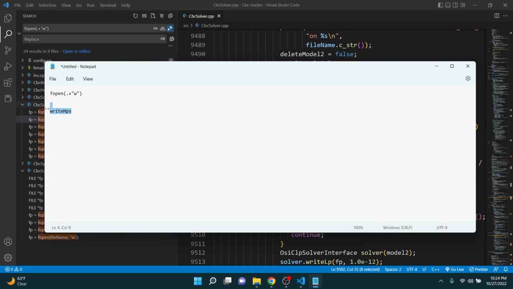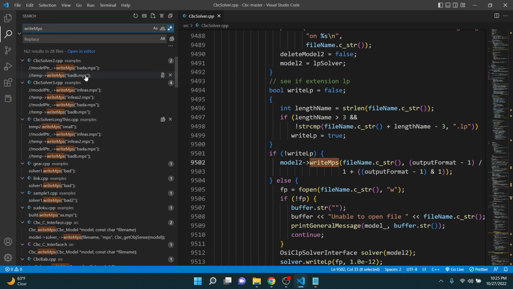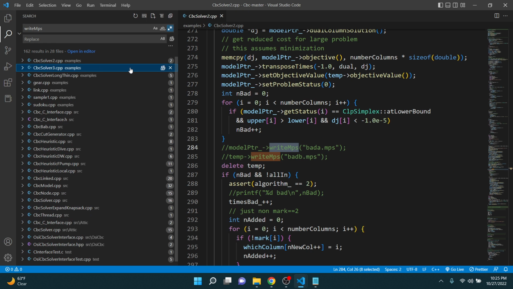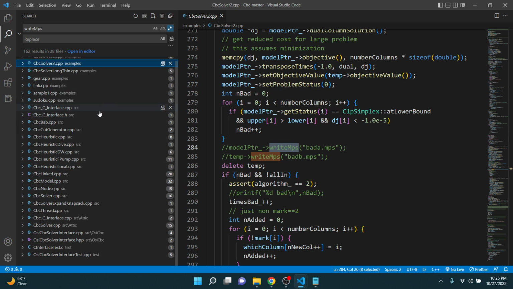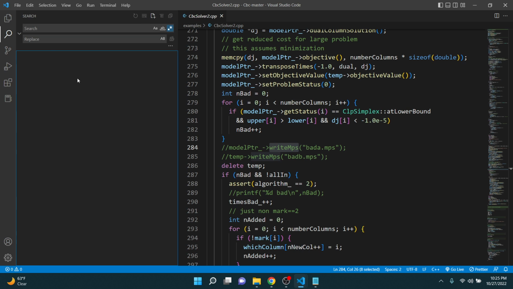One small issue too is the file writing process takes a little while. But yeah, maybe I don't need that. I could just see what's up. Oh, what am I talking about? I don't care about writing MPS. I need to figure out how to write the solution file. Although that might lead me to that.